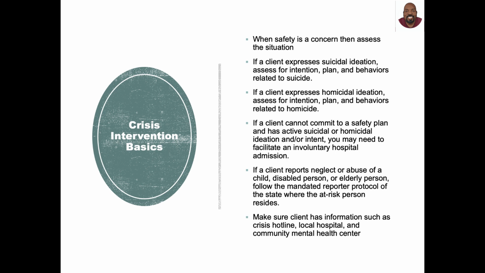Some crisis intervention basics, once again, for telemental health. When safety is a concern, then assess the situation. We always want to make sure that we assess, whether that safety concern is suicidal ideation or homicidal ideation. We're asking questions of the individual to know if there are certain things they're thinking about that could be harmful for them or for someone else. So I'm looking at their intention, I'm looking at their plan, and any behaviors that could be related to suicide or to homicide.